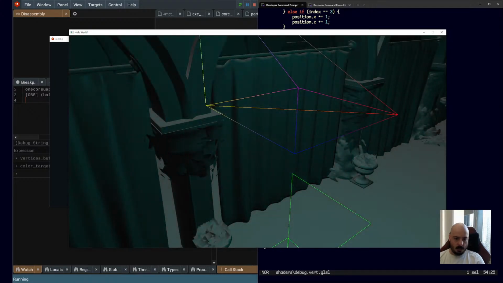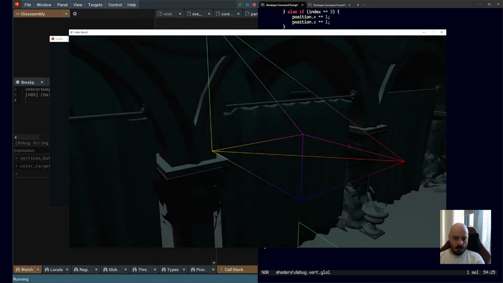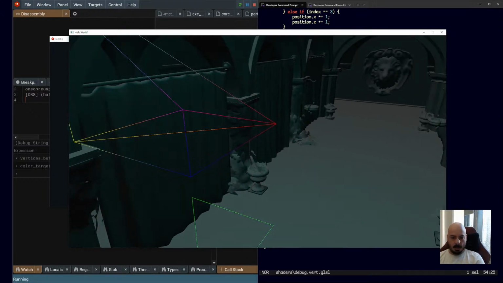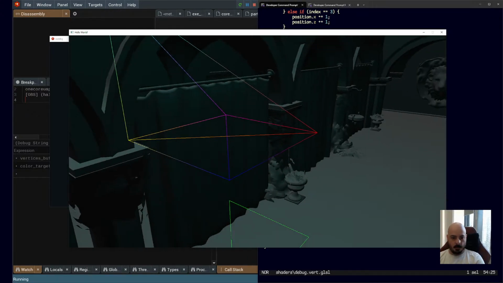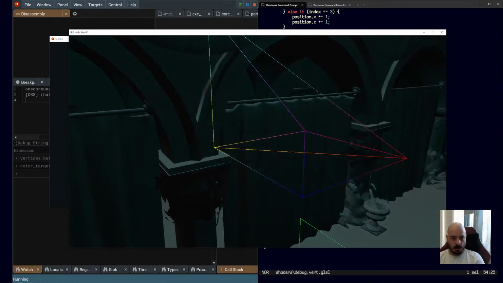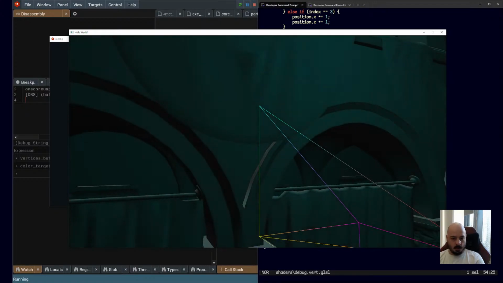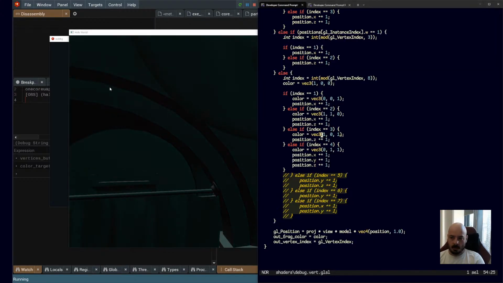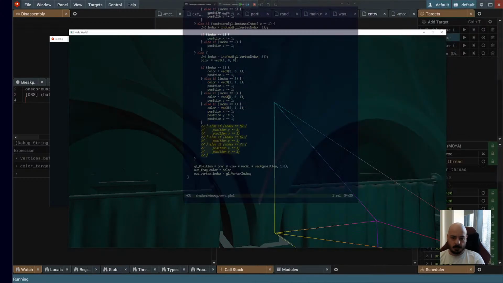Red, blue, yellow, magenta. Yeah, oh, but then everything's connecting back to here because we've got the 8 vertices. So I'm just going to ignore that stand-up triangle going through the middle. And we can look at this one, which is constructing the side. That's correct. So that's teal, which is this one.